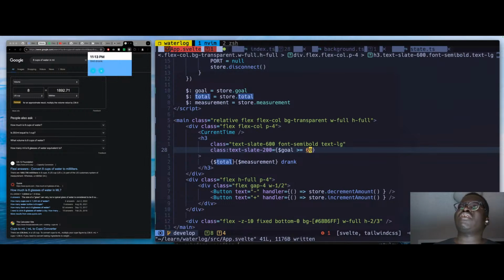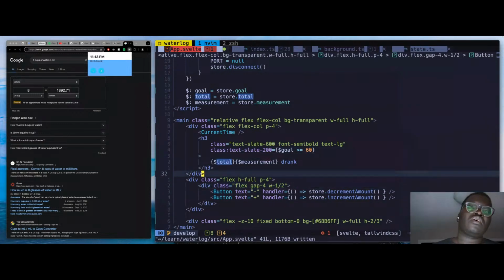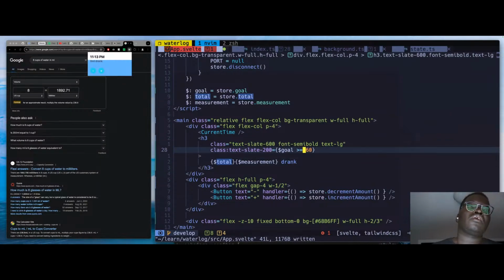How does this work? Yeah, we want it to be dark until it goes into the blue, until water covers it, I guess. And then we want it to be the light color. I think that makes sense.